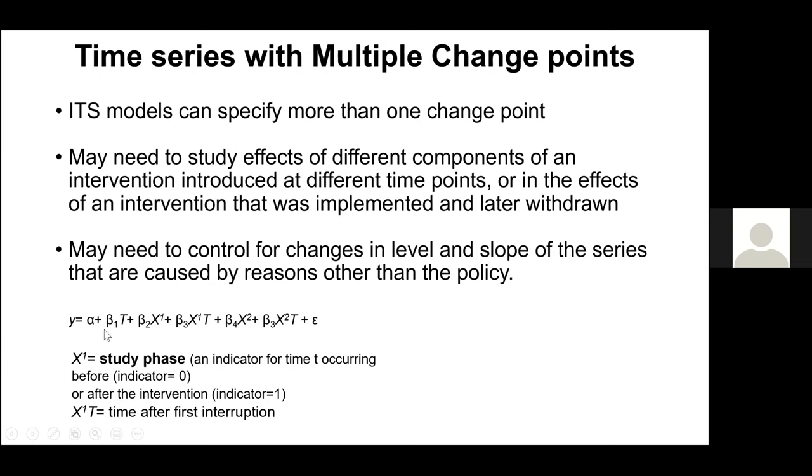Whereas beta 1 will still remain the slope, really, before any intervention came into effect. It goes to the very first period, and then X2 here comes in. You know, we hold everything else at zero now, and still beta 2 is going to be speaking to the first intervention, right? The first intervention, this is the change in level with the first intervention. This was our change in level. And then we moved, and if we go to beta 3 X1 T, meaning we hold all these other things at zero, so we are not concerned about these other times.